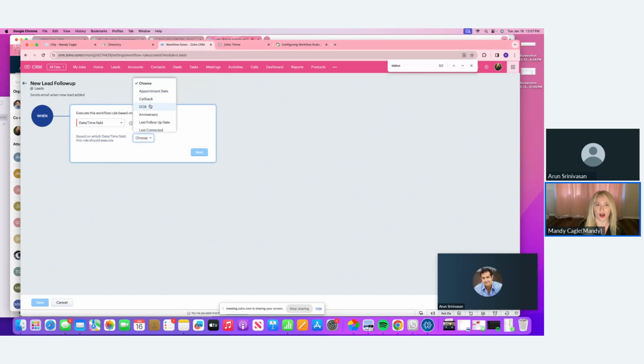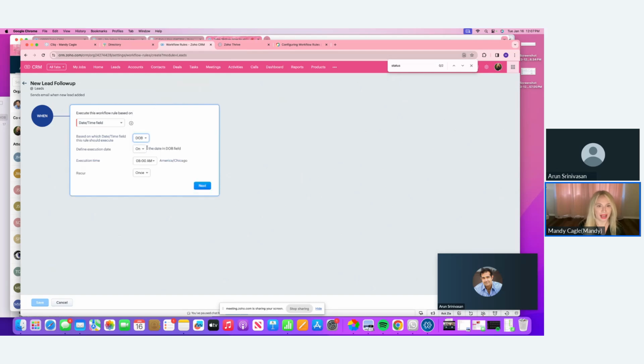So we could say on the date of birth, and then we can have this just define and happen one time, or we can make this be something like every year on that date, or every month on that date that's specified. So we can really get this and make it something custom if we wanted. But you're able to set your date. You're able to define the date if it should happen before or on the time, or if it needs to happen after as well, and then the specific time.